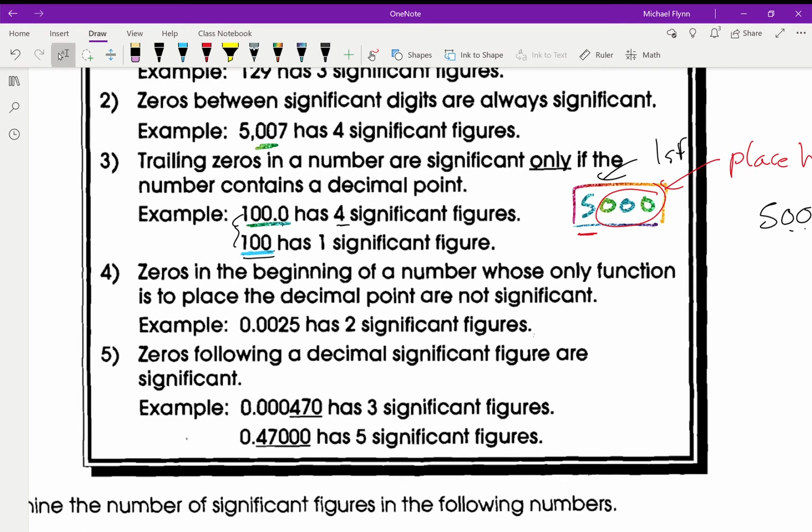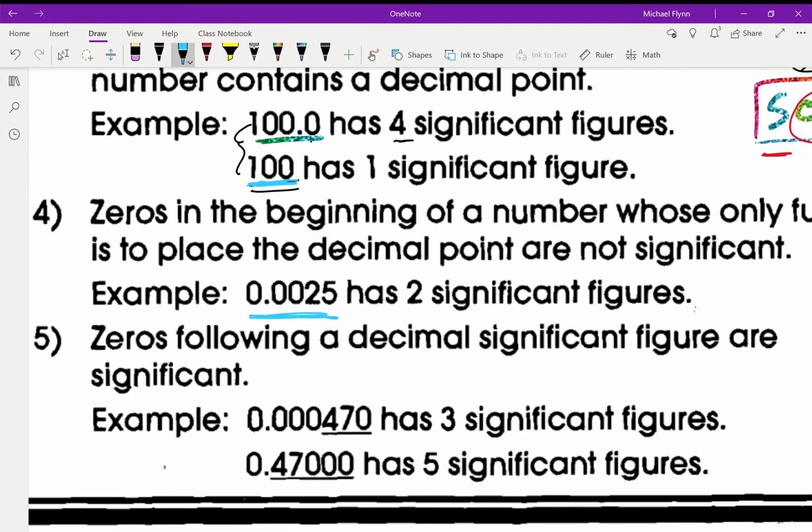zeros, like leading zeros, I call them, okay, in decimal numbers, are placeholders too. Okay? So let's do this example here. So this is rule number 4. These are called leading zeros, these 3 zeros here, but they're placeholders. Okay, so they're not significant. Just like trailing zeros in numbers without decimals are just placeholders, these are also just placeholders. That's a really small number, 0.0025. Okay, so let's say you're measuring in meters or something, that's just 2.5 millimeters. Okay, and what you're saying is that this measurement only has 2 numbers that you actually measured, but it was a small measurement, so these other ones are just there for placeholders to show you how small the number you measured was. Okay. So that only has 2 significant digits.